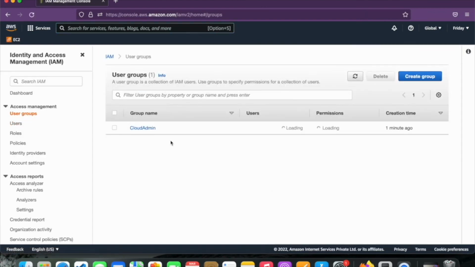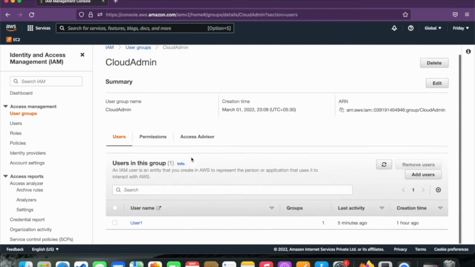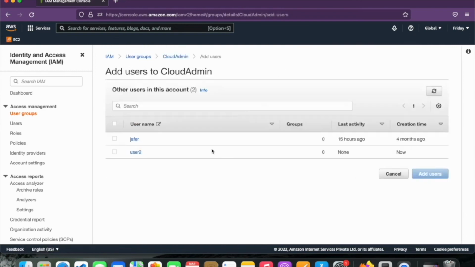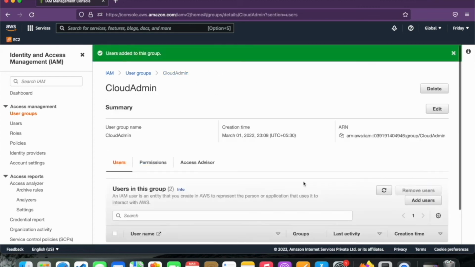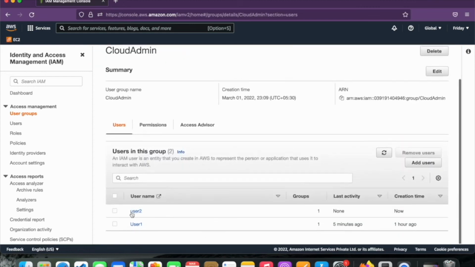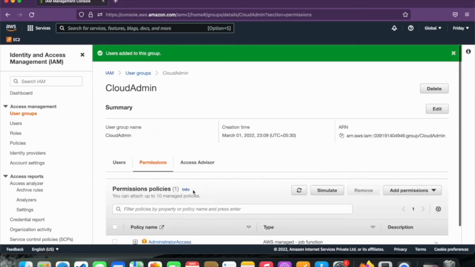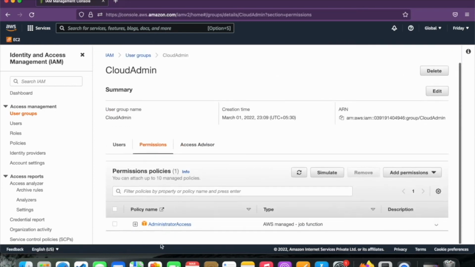Go here, cloud admin, add users, and add user2 to the admin group as well. So now if I log in using this employee whose username is user2, even then I'll have full access to my AWS account, because this cloud admin group has the AdministratorAccess permission, which allows access to all the services.